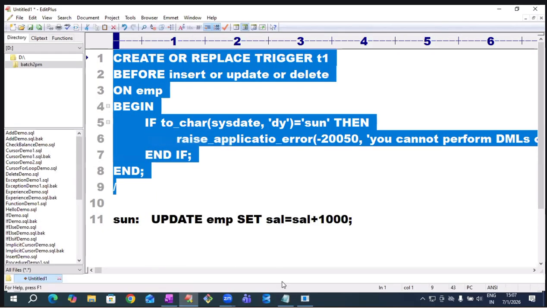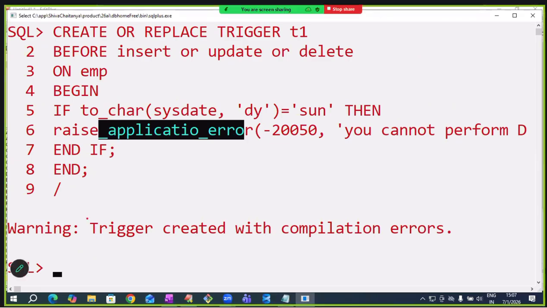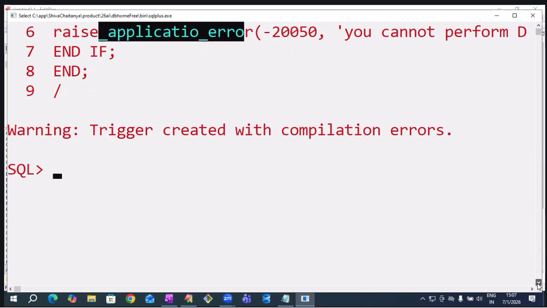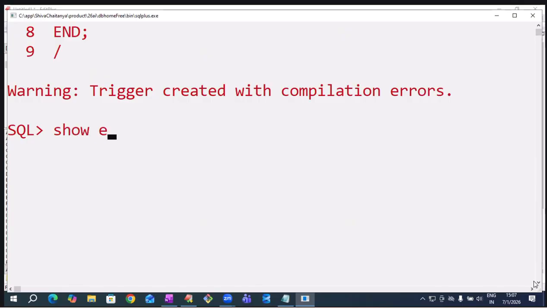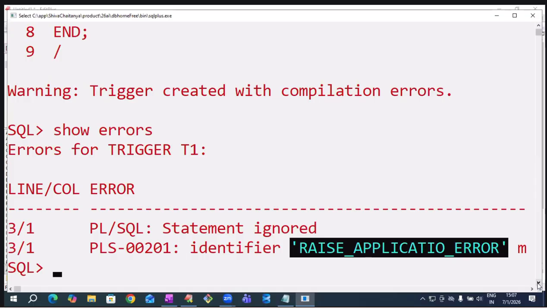So this trigger code I am copying here. Observe. Okay, just a minute, sir. Some mistake is there. How to see the errors now? If you get like this, how to see the errors? Show errors. Okay. So the third line, some mistake is there. It's telling in raise_application_error, a typing mistake is there.